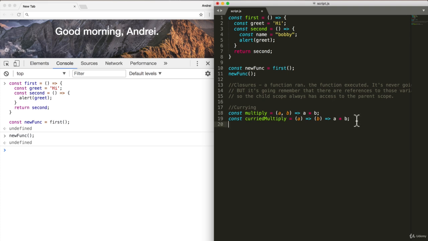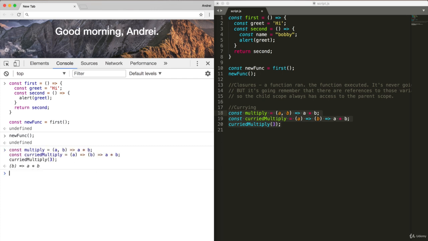What did we just do? And again, this looks very confusing, but think of these arrows as functions. So right now, if I do curried multiply, and I'll just say 3, well, let's see this in action, what happens. I get a function that accepts B multiplied by A.